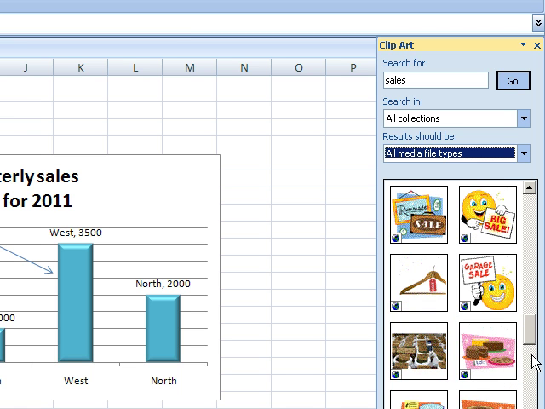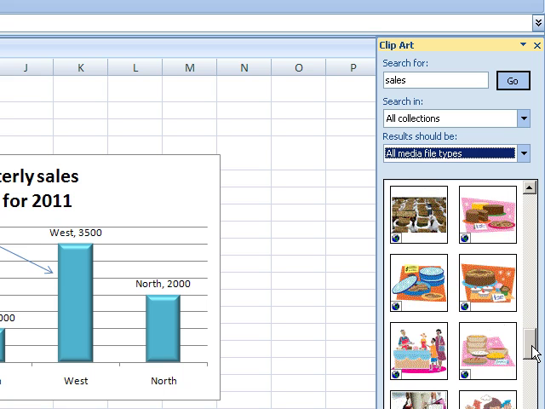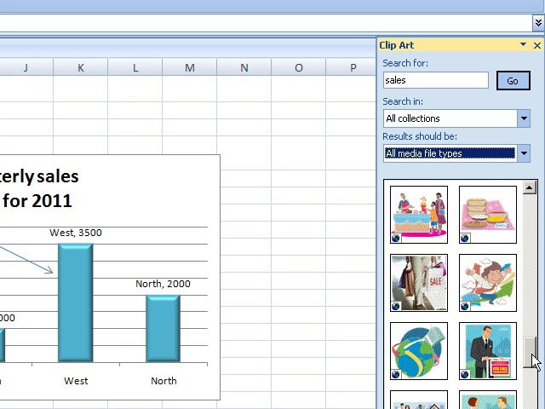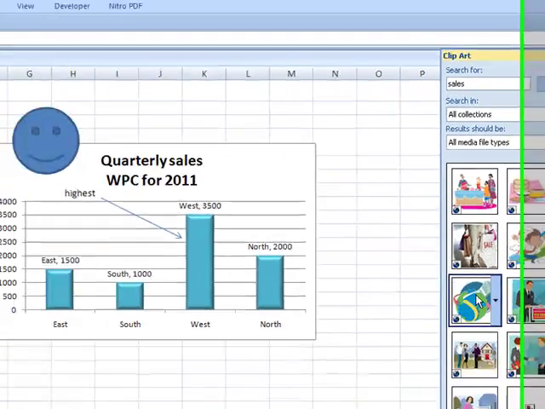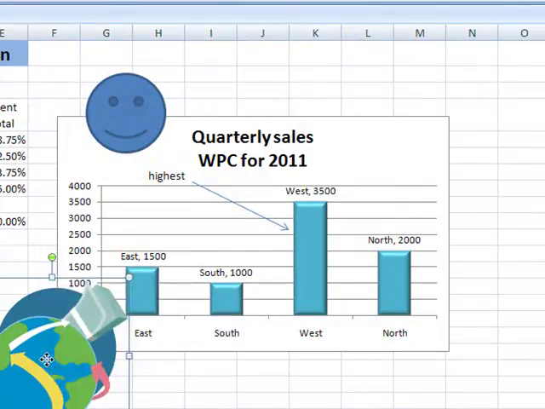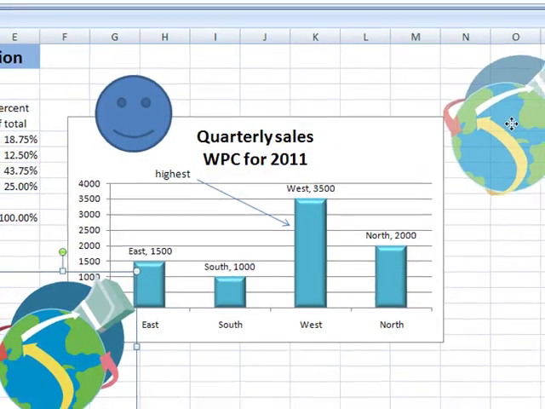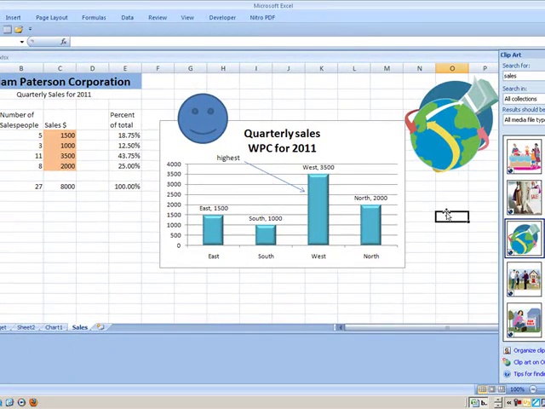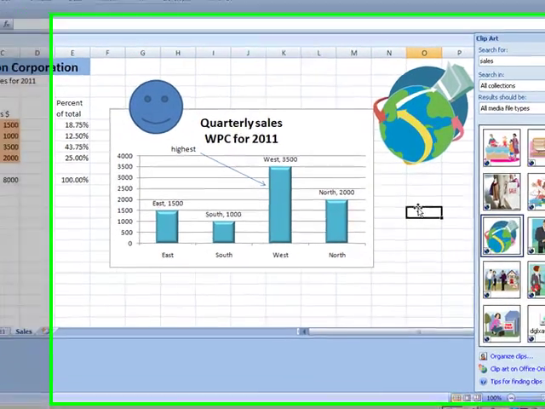So as I go down, there are just so many possibilities. See if it makes sense, and I see one. I'll say, well, let's try it, and I double click. This may be worth our while, it may not be, but let's put it in any event. Let's move it over, and we now have a clip art that we can have with our chart.